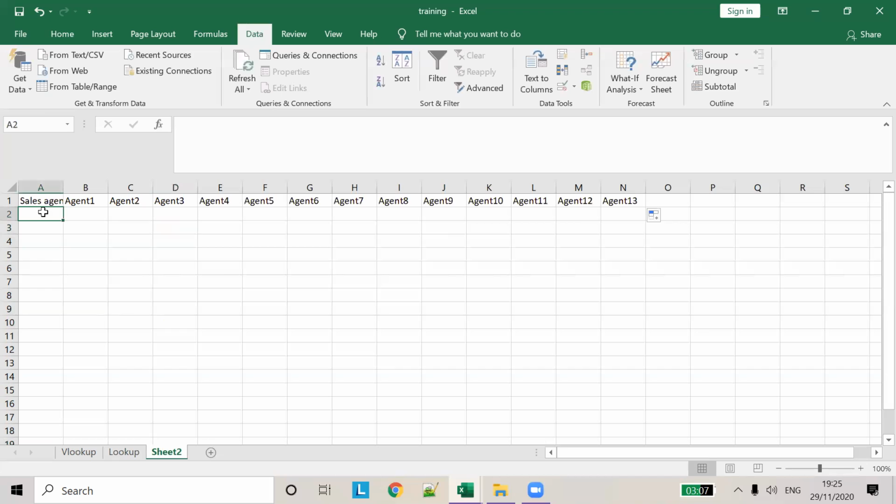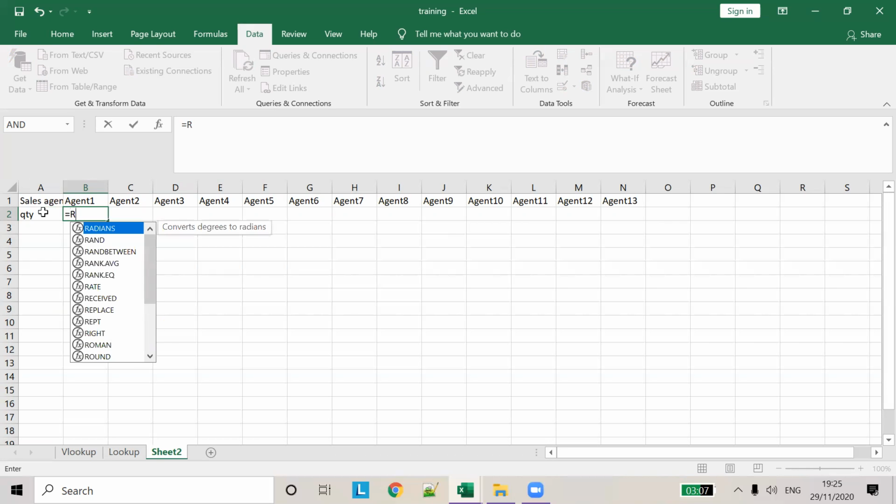And quantity. Let's say he has done some sales, and we'll give random numbers for all the quantities. It could be based on a formula. We learned one formula, right? There's something called RAND.